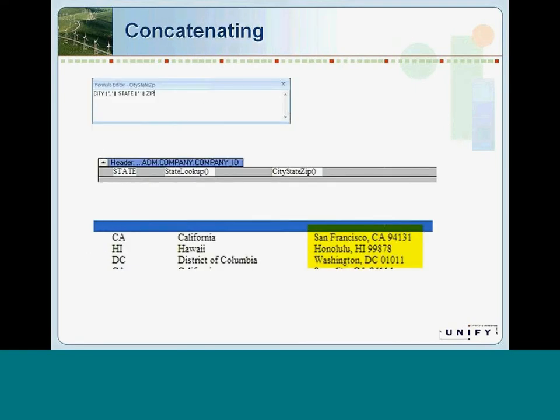So concatenation, probably one of the first things you'll do, and one of the most common ones, and that's just using the double pipe symbol for concatenation. So in this case, we're taking 3 data input items, the city, state, and zip, concatenating them together into one string, putting commas and spaces between them, placing them into a company ID header section, and with the city, state, and zip column, and then running it, just showing this concatenated value on the right side there and highlighted. So basic concatenation operation.